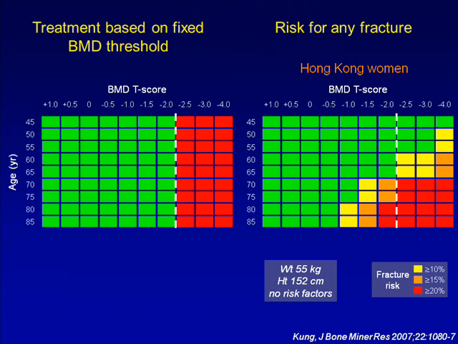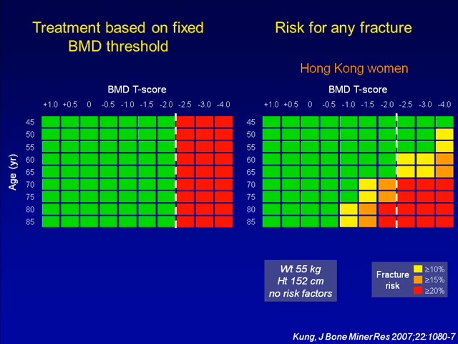Now, this is basically what we do, and I put this out because Seok B talked about it as well, that age was an independent risk factor, as well as the T-score or the BMD. So if we base on a fixed BMD threshold, regardless of your age, everybody gets treated. On the red is danger, the dangerous people. On the green is not dangerous. But we know in all biological systems, this isn't so. We're all part of a continuum.